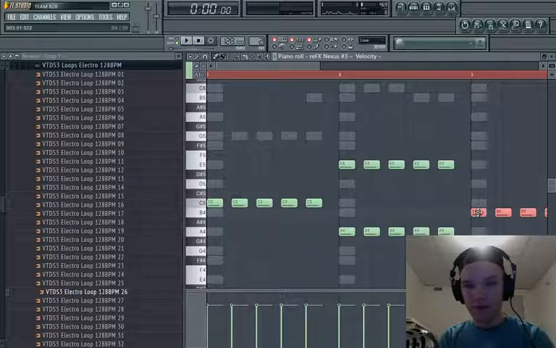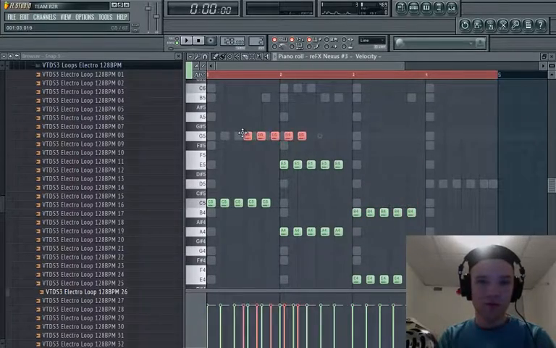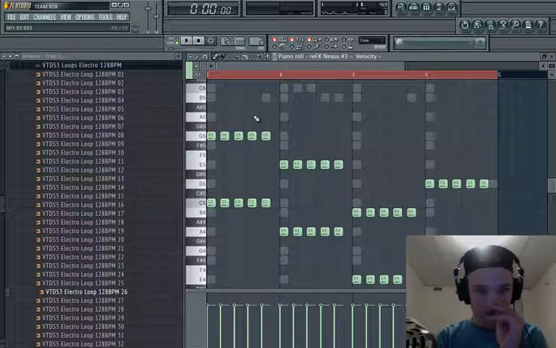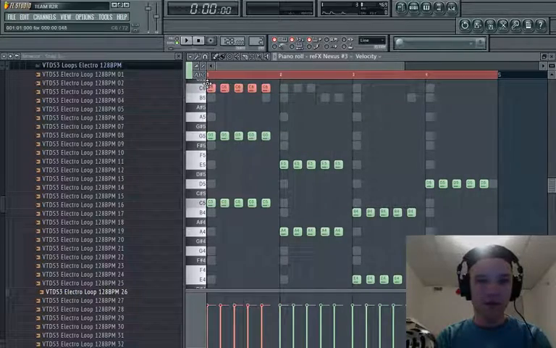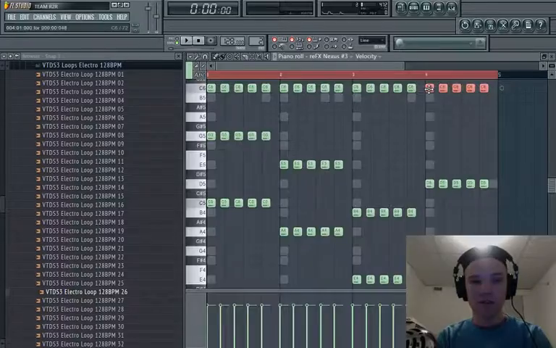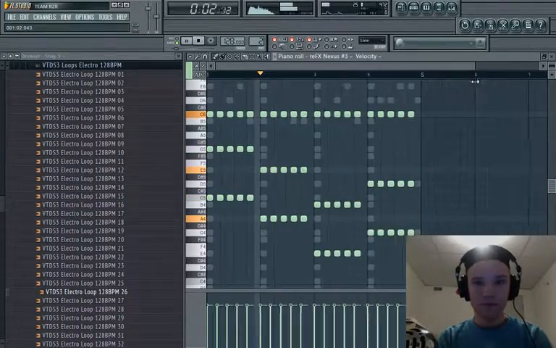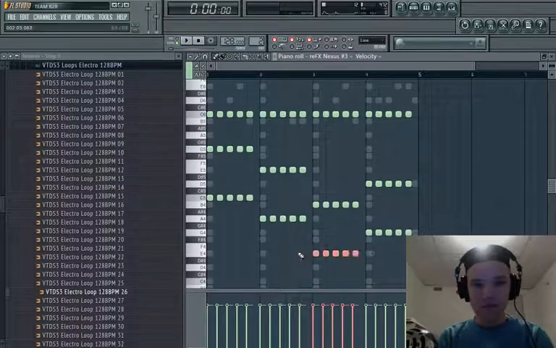So hold shift and then left click to copy. Shift left click, boom, shift left click, boom. Okay. So I feel like C is a better choice for the harmony. Let's see if this works out. Take this one.